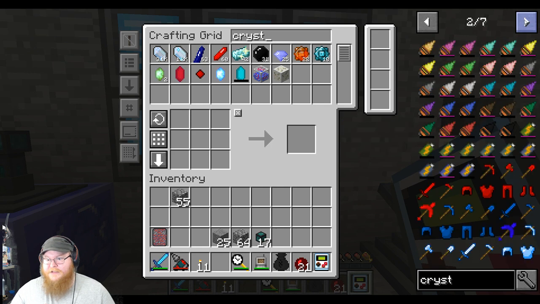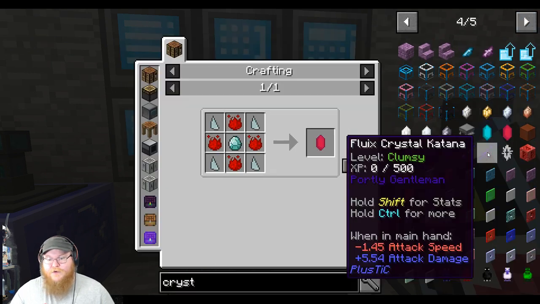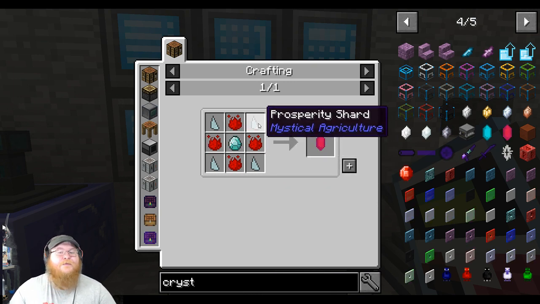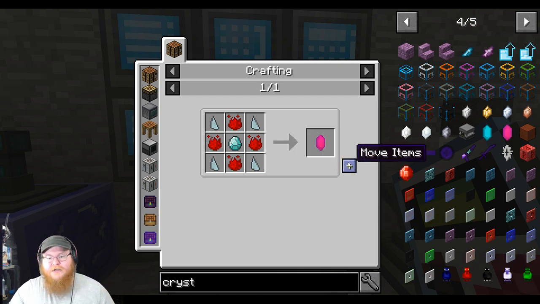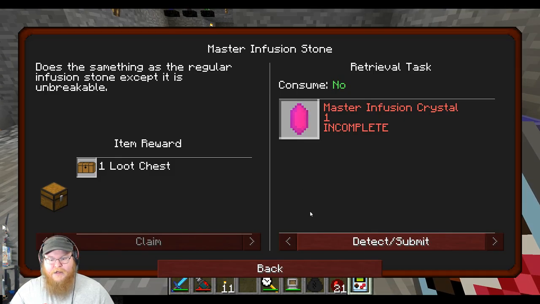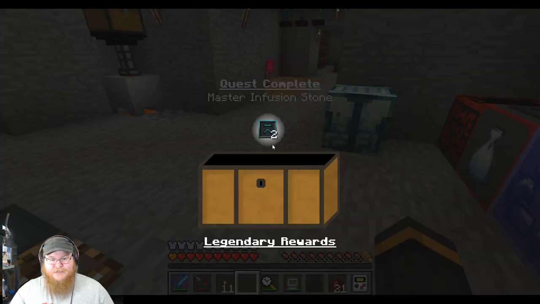See if we can find it. There we go. Master Infusion Crystal. It's just a little bit of Supremium Essence, a little bit of the Prosperity Shards, and a diamond. We're getting tons and tons of Supremium Essence every time a Wither is killed. So, yeah, there we go. We made ourselves a Master Infusion guy. Yeah, look at that. Alright, let's see what's in the chest.